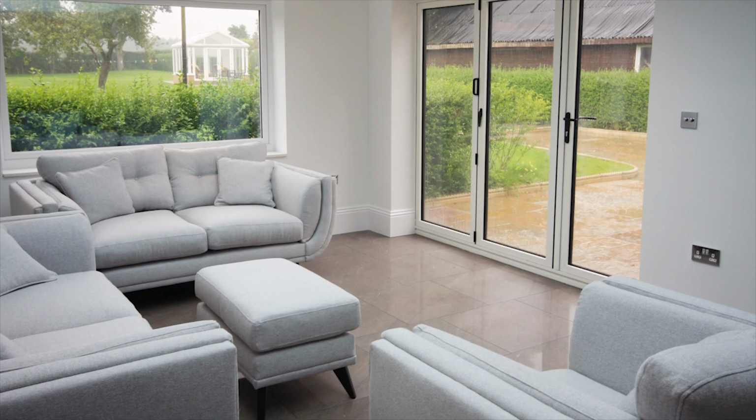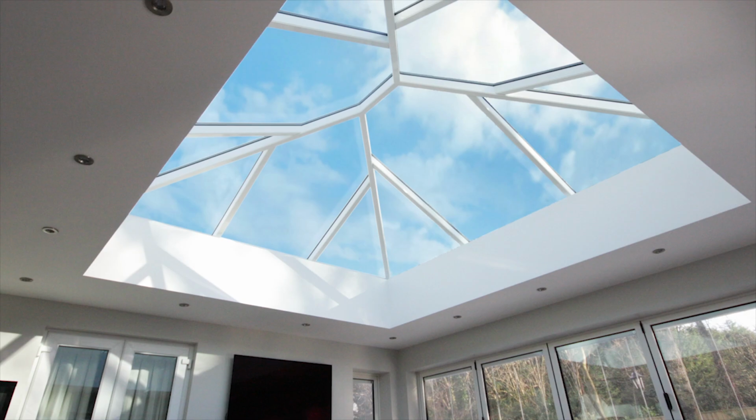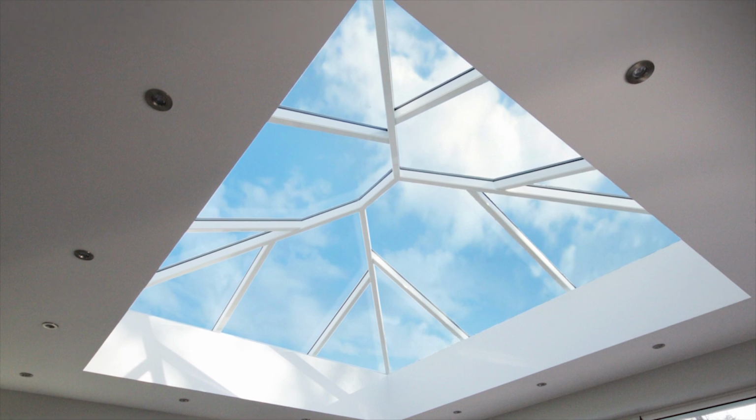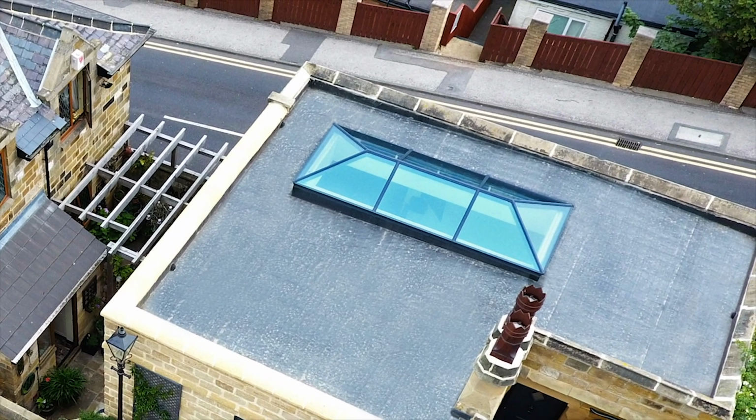You know, just generally being in a room that's got a lot of natural daylight is a pleasant place to be, and it's going to enhance any room, be it a kitchen, be it a sitting room, whichever. And again, when you're looking at reselling your property as well, having a lantern is that sort of wow factor that's going to stop buyers in their tracks, and they're going to think, this is a really nice place. I can really imagine myself living in here, and there's a value in that.